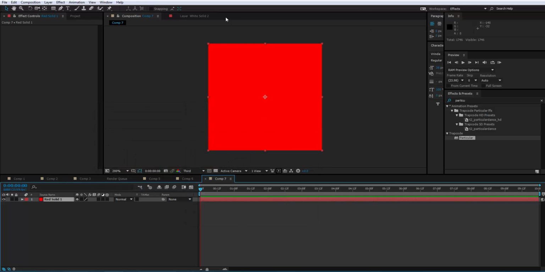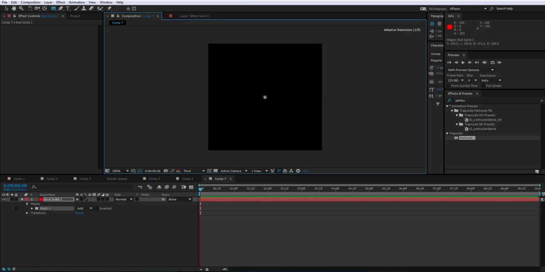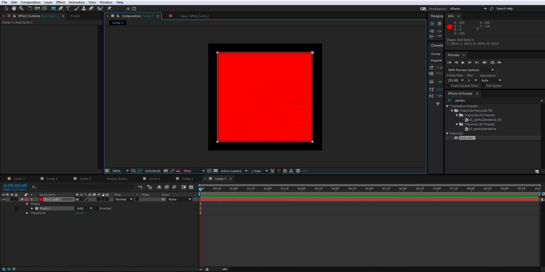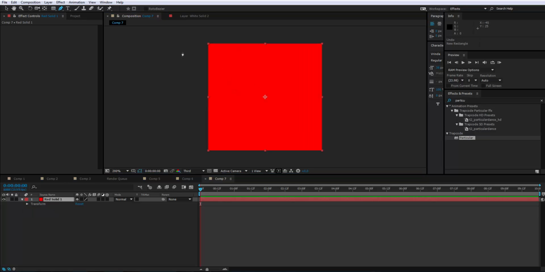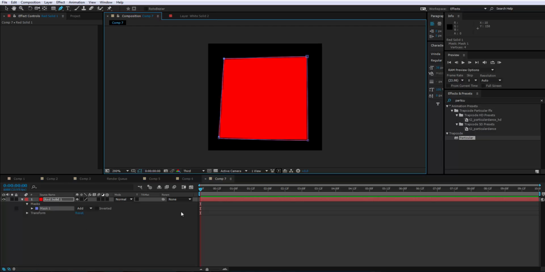And hit OK. So you can do this two different ways. You can do a rectangle, and you can select the center here, hold down your mouse button and hold shift, alt, control, and you can just make a square. Or you can go into the pen tool and create just a random shape with your pen tool, and you can create a mask like that to where it's a little bit more random.